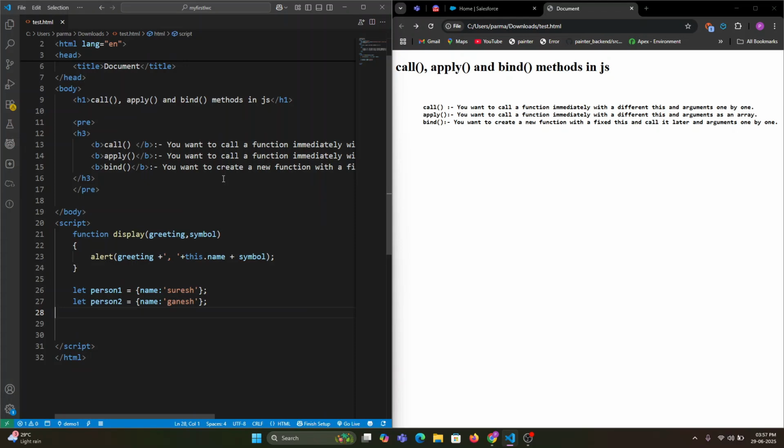So what is the use of the call method? Here you can see the definition: call lets you call a function immediately with a different this and arguments one by one. Suppose I have a display function and I want to call it with person1 passed as the this context.